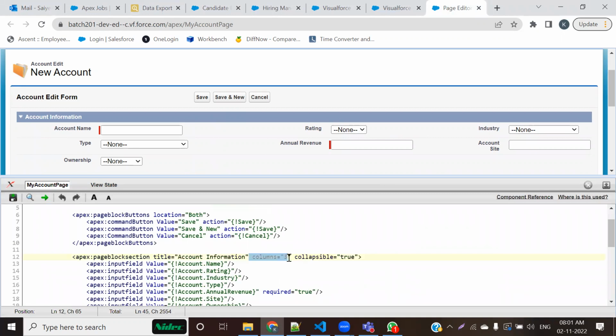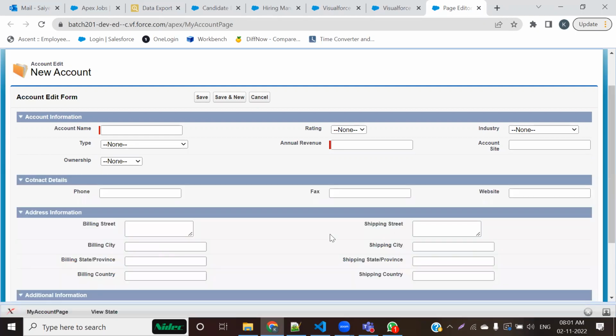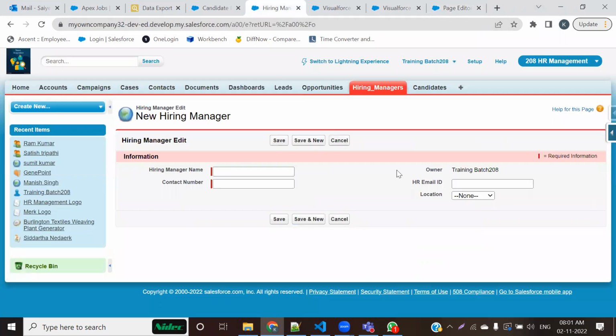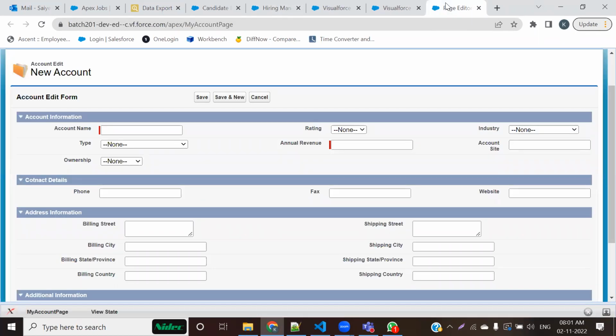In the column, there's a property called columns. I have specified that I wanted the number of columns to be 3. So this is something called coding, VF coding. And the same could be done with LWC coding as well. These are customization efforts. But with the configuration, especially the page layout configuration, we could maximum arrange the fields in 2 columns. If you wanted to arrange them in more than 2 columns, that is not possible with the configuration. You have to try some other ways.